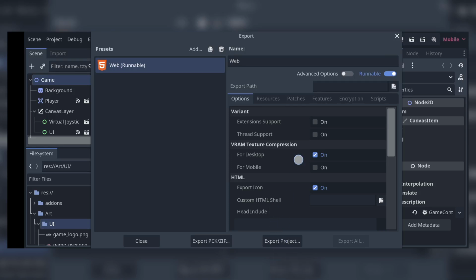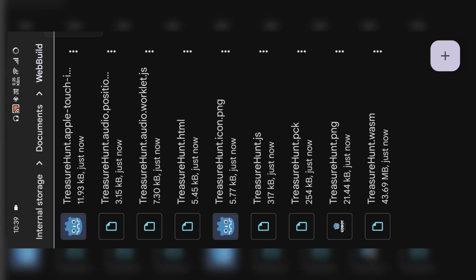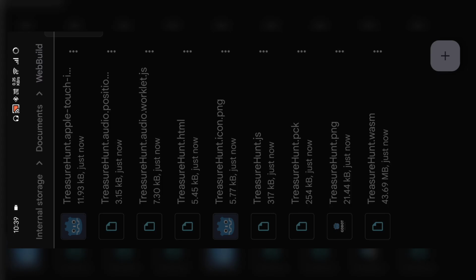Let me try to see my file system. So this is the web build folder, and guys, actually this has exported the game out.